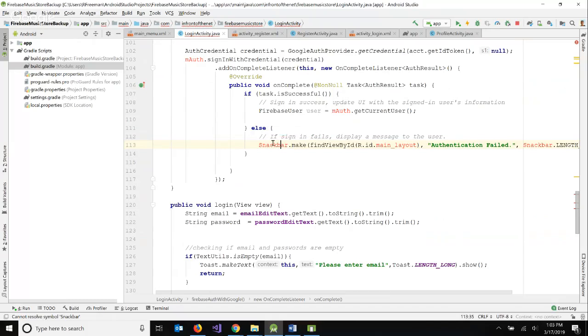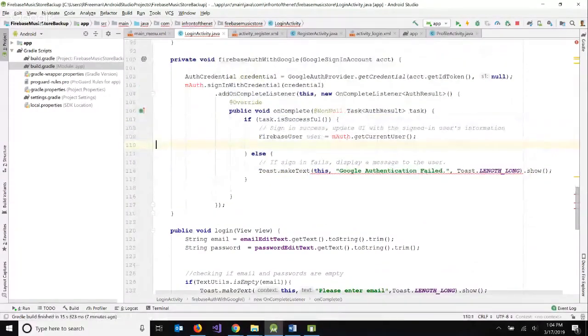This can be our toast message. Again, we'll just use this. We'll change the message to say Google authentication failed. Also, in their documentation, they've used mAuth to represent the Firebase authentication database.